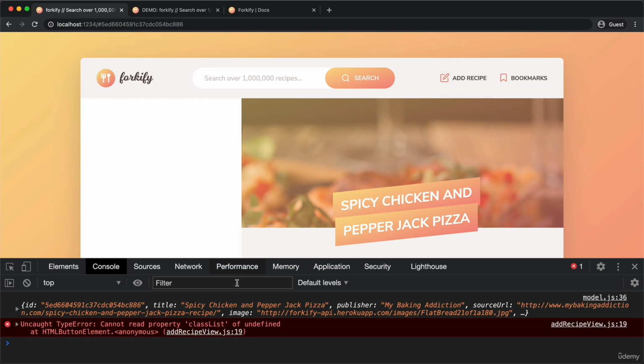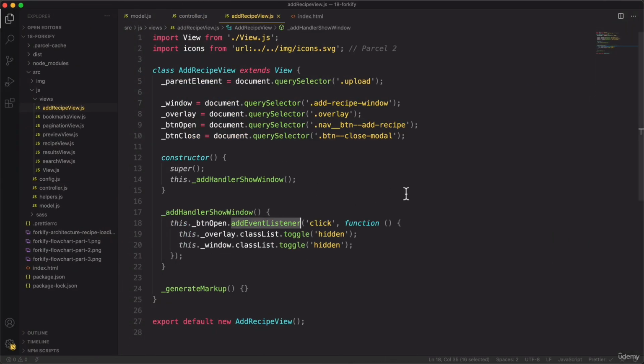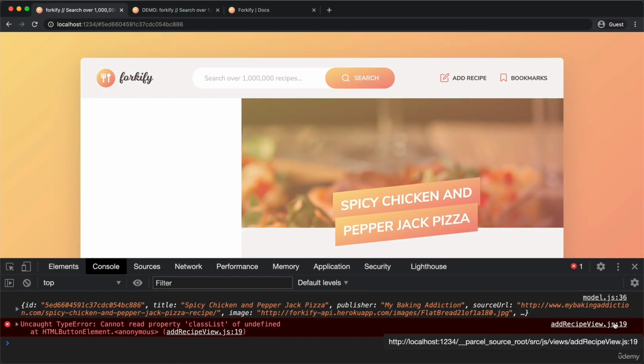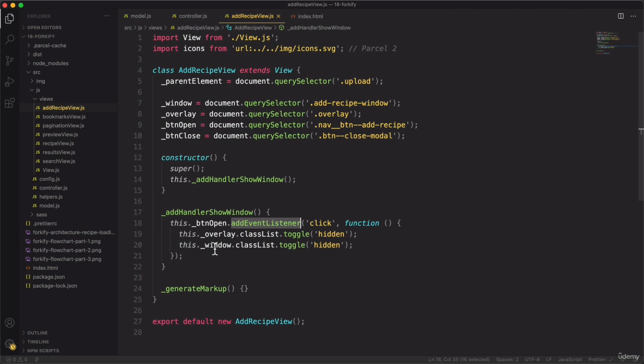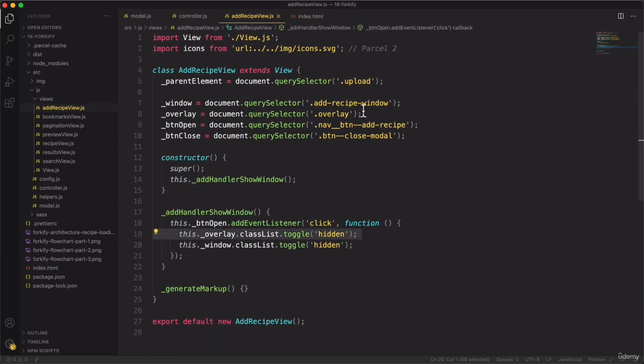And now let's check out our code just to make sure we reload it. And we get a class list of undefined. So some small bug here. And again, you see how common that is. So let's again see which line that actually was. So line 19. So with the overlay. So let's see if the class is correct. Well, it looks so.